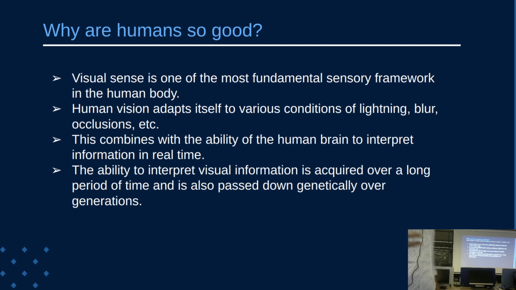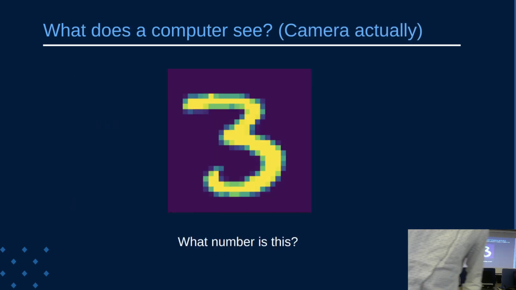The other thing is that it's not just the sensing part of it, but also the ability of the human brain to look at images and determine meaning from them, right? So combining all these together, you develop a very good vision system, and you also are blessed with the genetics of your ancestors and also other beings on this planet. So it's a system that has developed over centuries and years and also your own lifetime.